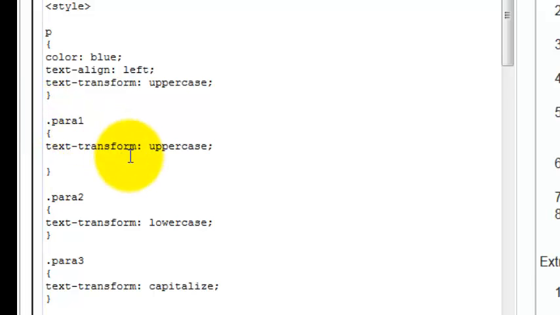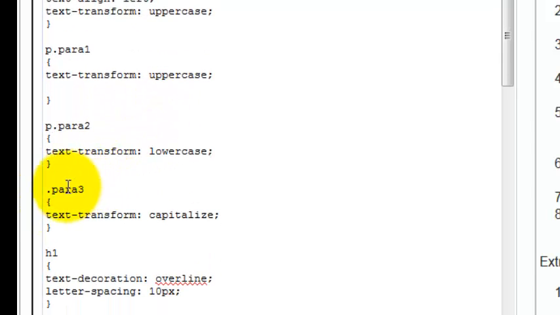So let's say we do P.para1, P.para2, and then P.para3. So now the only time this class is going to work is if I attach it to the P element.